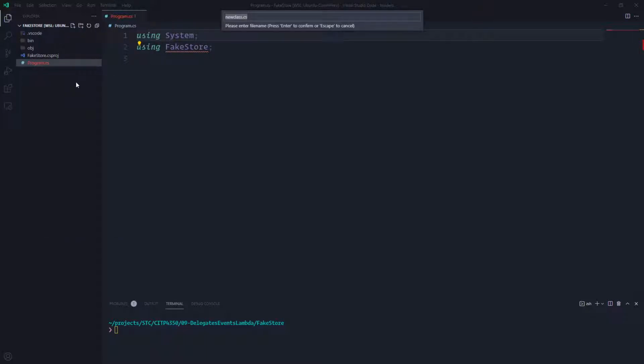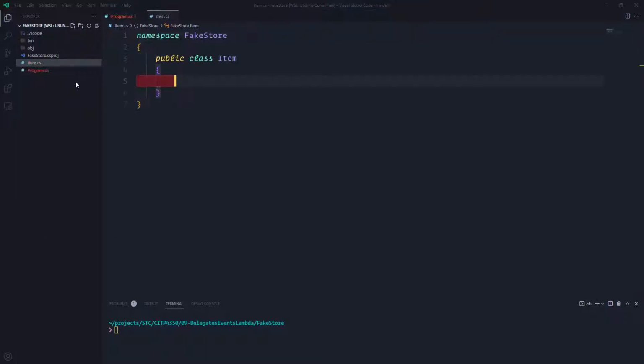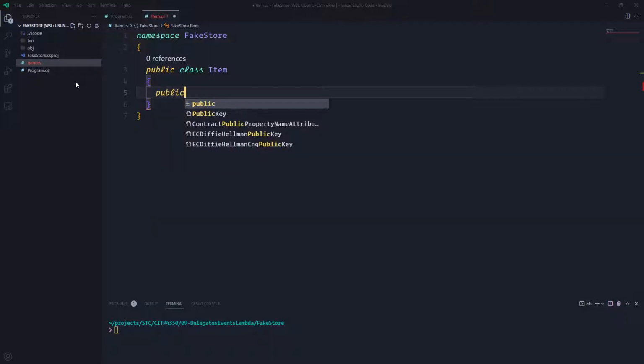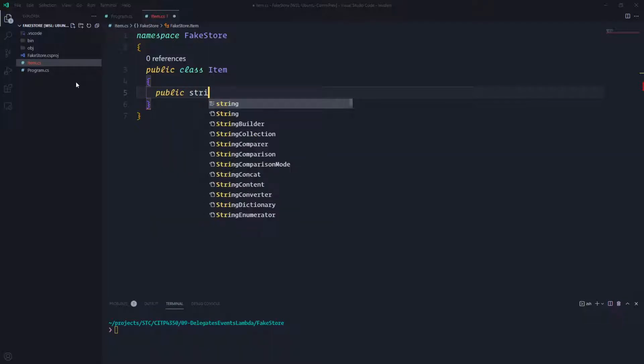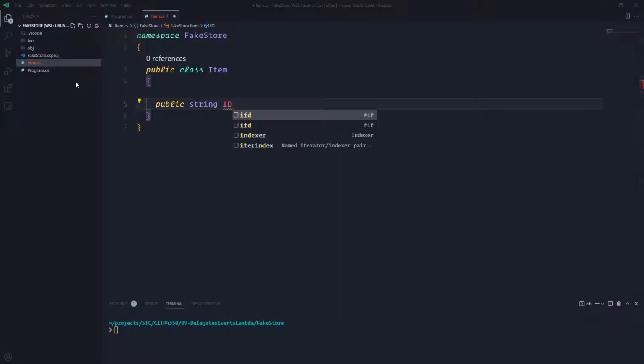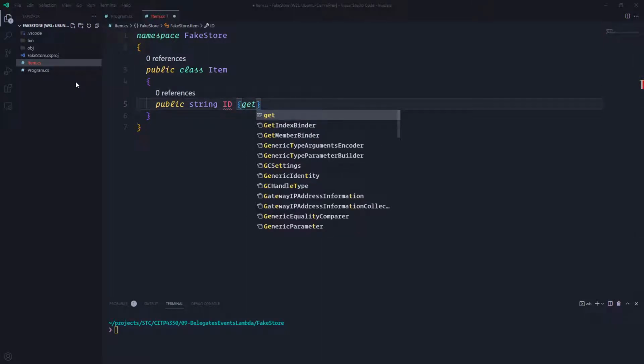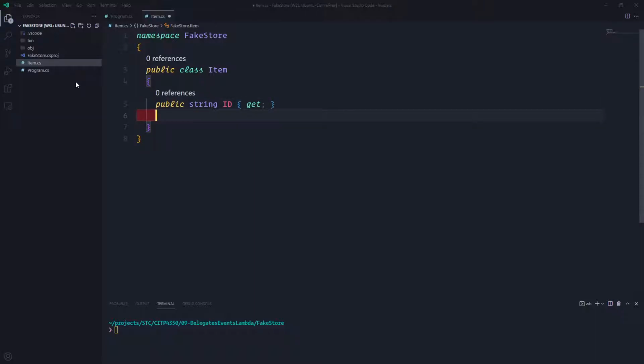Let's create a new class, and let's call this class Item, with the basic class. And for this item, we have three different properties. Let's make everything public just to simplify. Let's have a string ID that will be get-only, and we will define the implementation here. I want to show you that too. So let's get a string. Let's call this ID, and it will not be set through the execution. It will be set automatically with something. So let's actually do this: ID equals 0 for now, right?